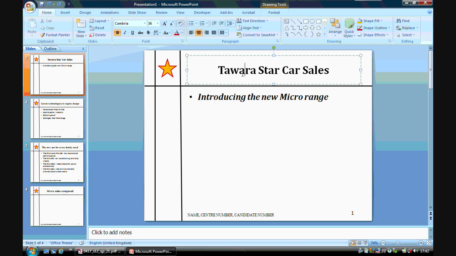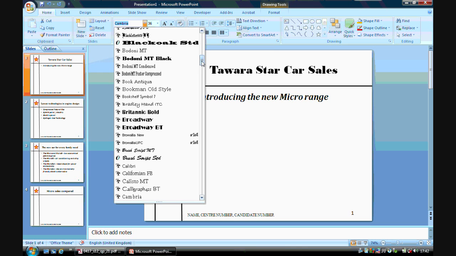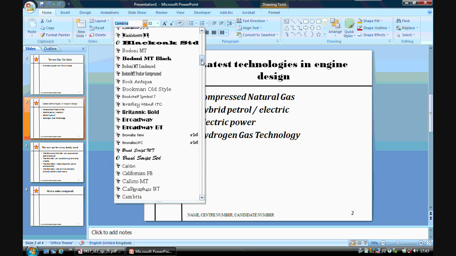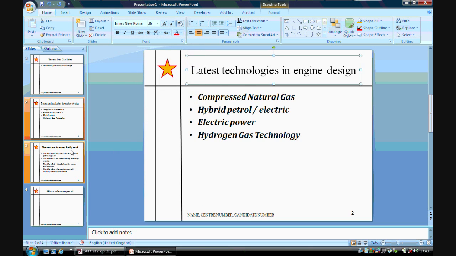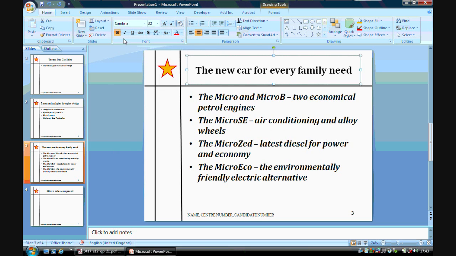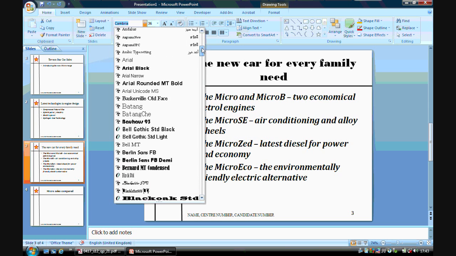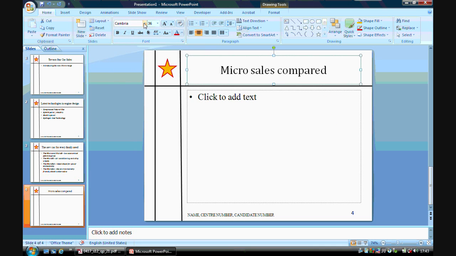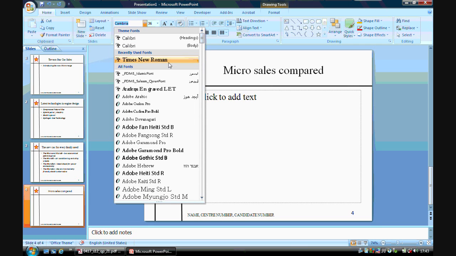Another thing I've noticed is that my titles become bold and the font type has changed to Cambria after I imported them in. So you have to take off the bold for each title and make sure the font is Times New Roman. So you might have to manually do this on every slide. So I take the bold off and I make it Times New Roman. So that's on all the slides, to change the titles on all the slides.